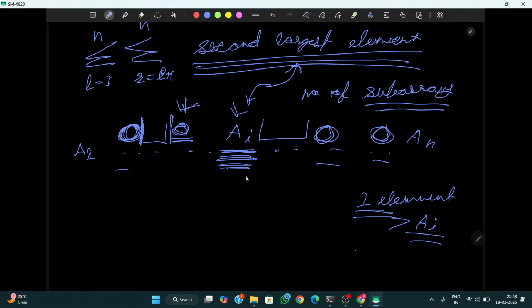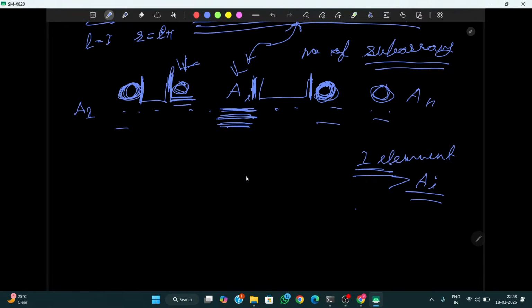So what you want is to start the subarray before this element, and end the subarray after AI. Also, you cannot end the subarray after this element, as you don't want this element to be part of the subarray, since you want only one element that is greater than AI in the subarray.